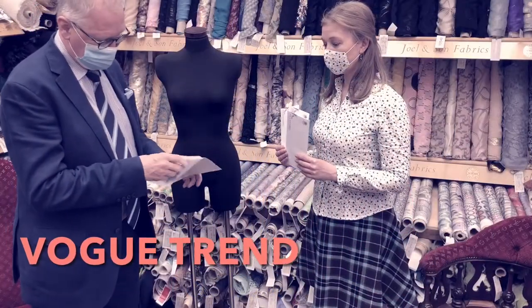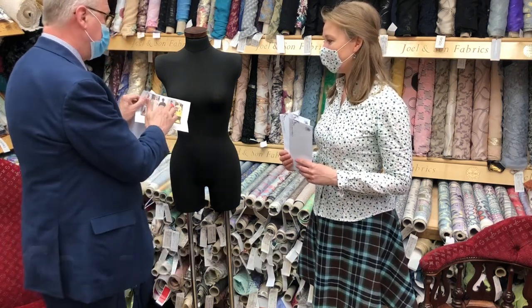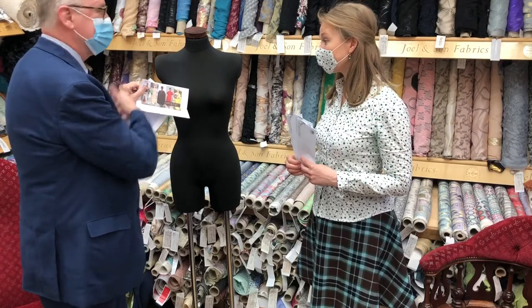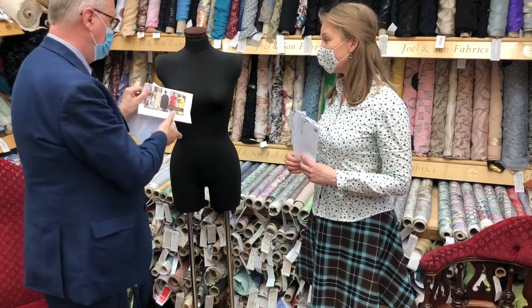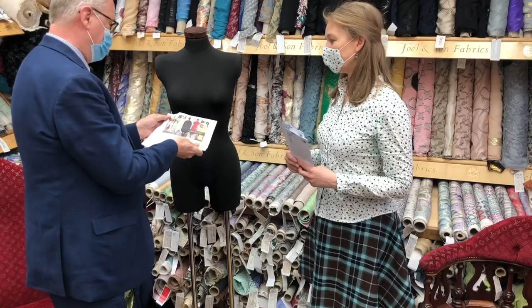Let's have a look what we've got — oh, cape blind! Now this is a dress I've seen at the Oscars. Just that shape — it really is! I've even seen it in wool, as a winter sort of idea with a wool attached shawl, very practical. But I've seen it in chiffon on the red carpets.